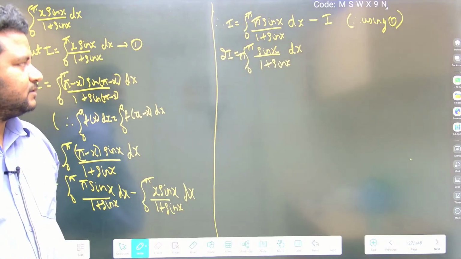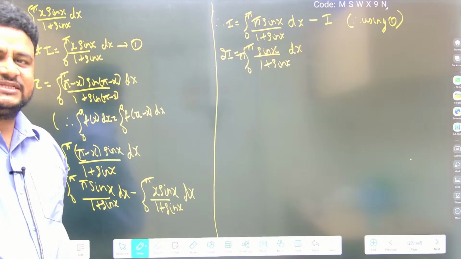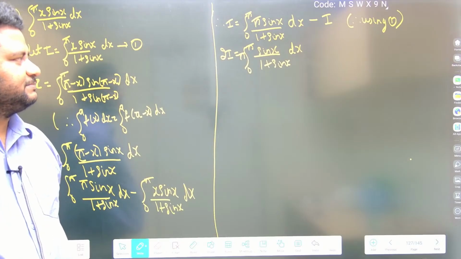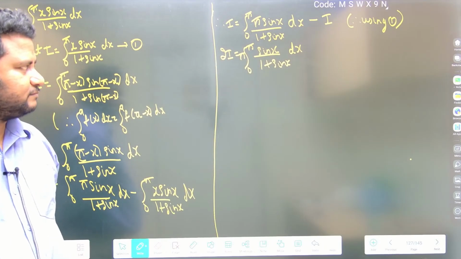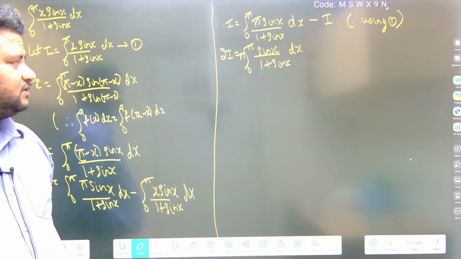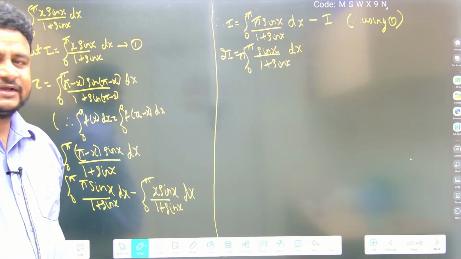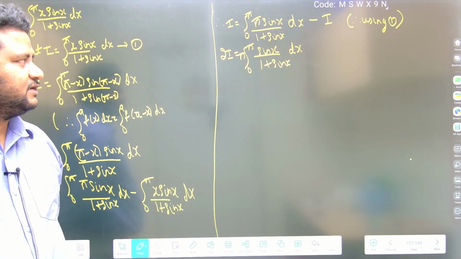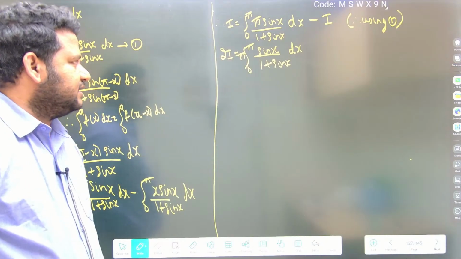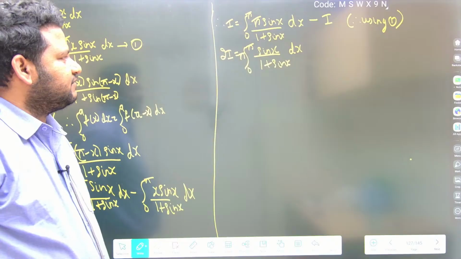Can I apply sin of 180 minus theta? You will again get sin theta only. So what can we do here? Sin x by 1 plus sin x, multiply by 1 minus sin x by 1 minus sin x, and this becomes cos squared x. We get sin x minus sin squared x by 1 plus sin x. So this is not required, no need to do it like this.